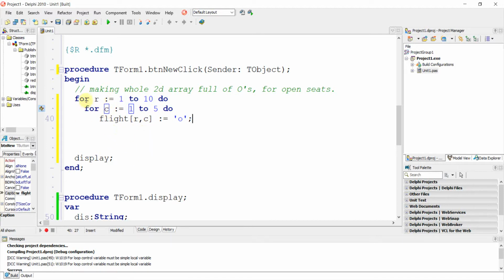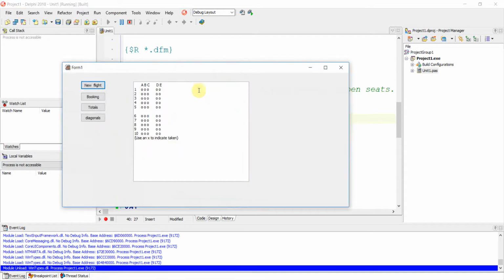So it will go through all 10 rows to all 5 columns, make them all O's, and then we'll run the display again. So let's see how this works. So when we do the new flight now, there we get it. So this looks good. Only problem is our aisle is missing and our emergency exit's missing.